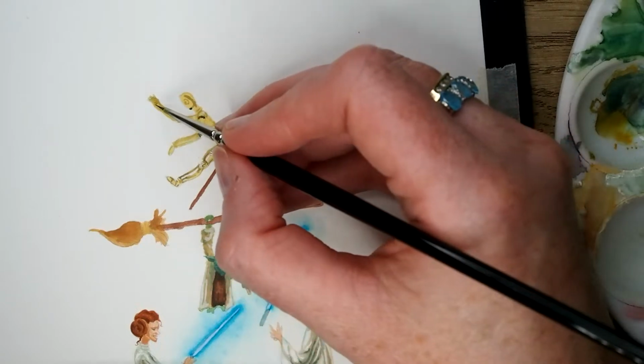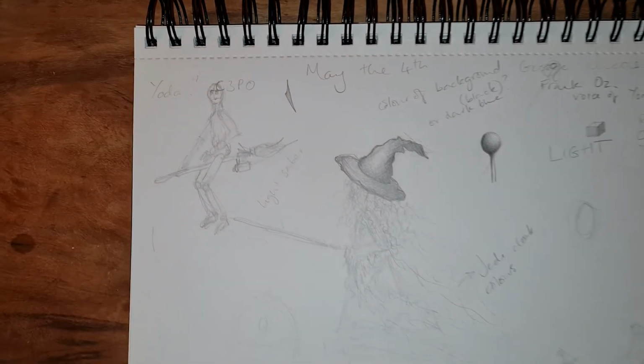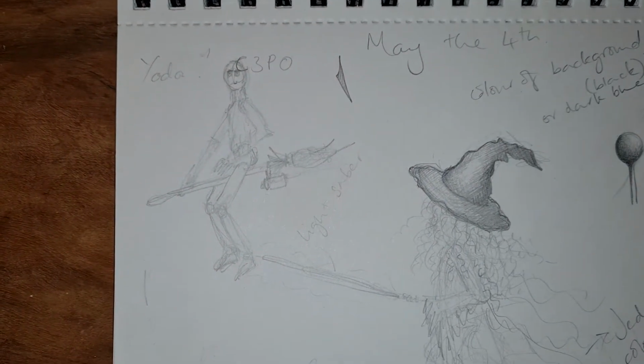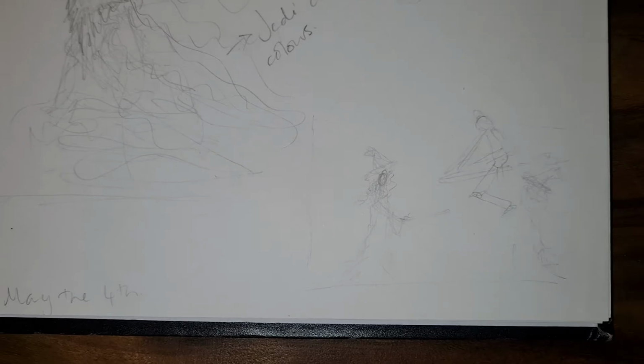So in my first sketch of Matilda and Josephine, I dressed them up as themselves as witches with their normal hats on and had C-3PO flying precariously on a broomstick that he had added his own jet engine to. But then I came up with the idea of dressing them up as Princess Leia.